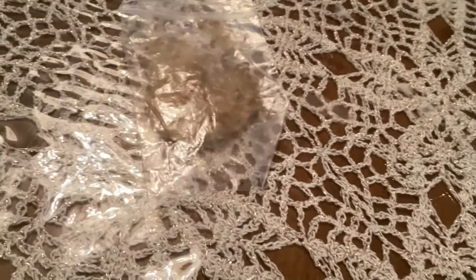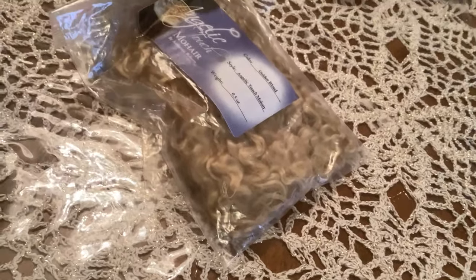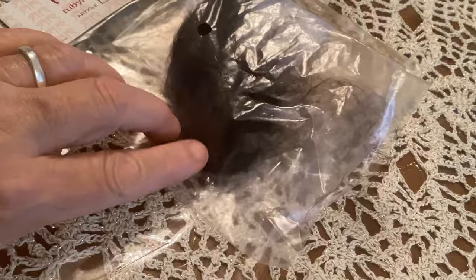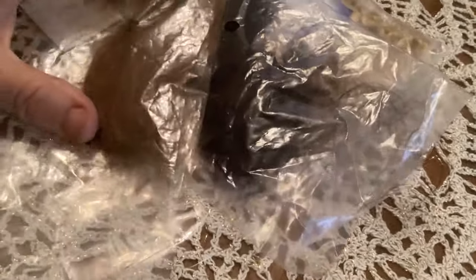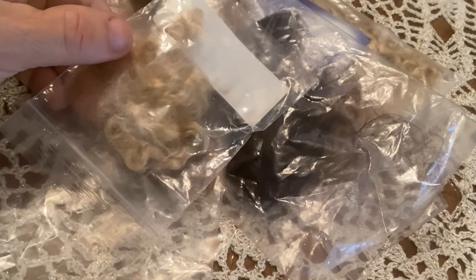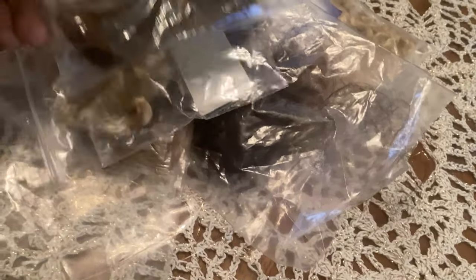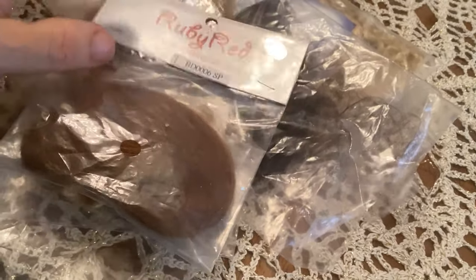So I've got some mohair because I used to make those reborn dolls. I have quite a selection of doll hair hanging around that I don't use anymore. I've got some dark brown and some blonde curly, and then I have this kind of reddish brown, some more blonde curly, and a light brown. And oh, that one's really red — it doesn't look red on film, but trust me, it's red.